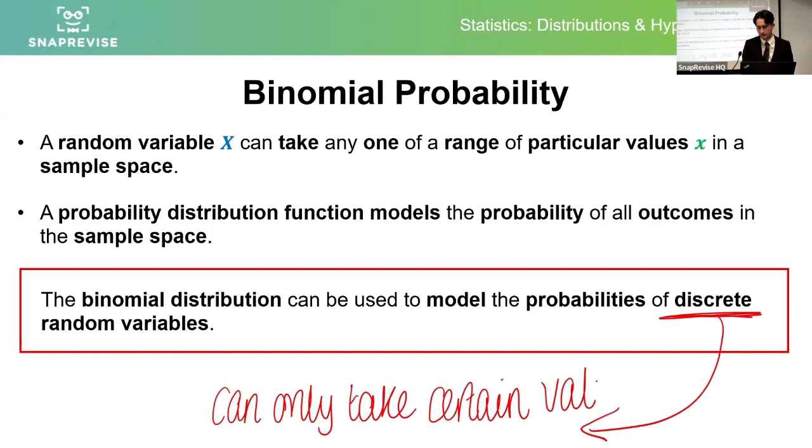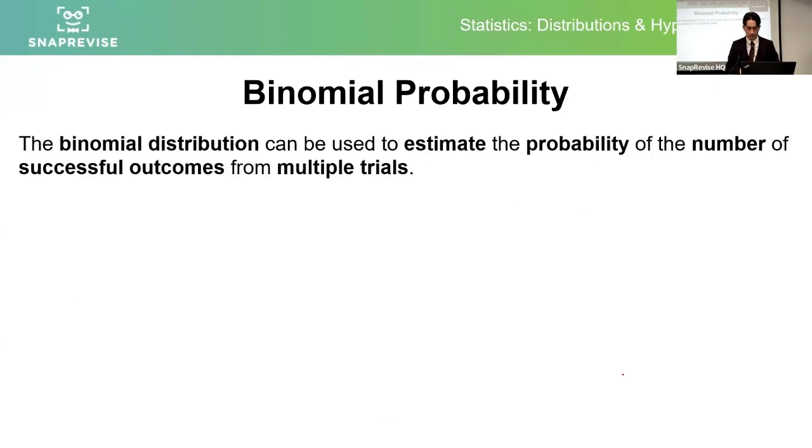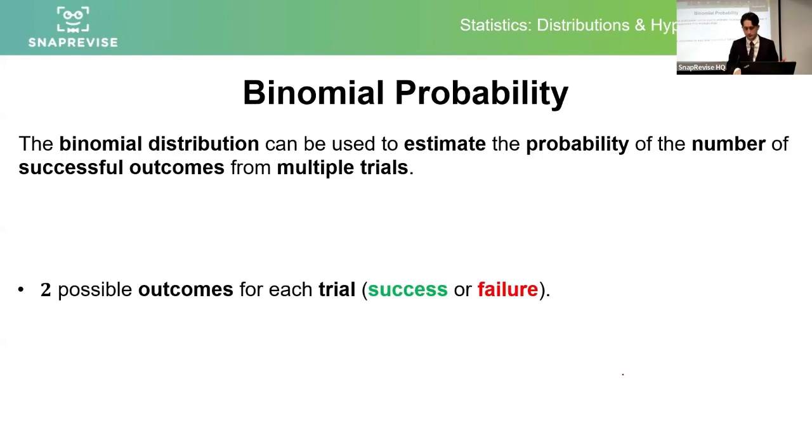And you might think, yeah, I'm fine with that, I know when it's binomial, I know how to spot it. But we're going to look at the notation carefully as well. The binomial distribution is used to estimate the probability of the number of successful outcomes in multiple trials. The reason this is an extension on tree diagrams from GCSE is you don't want to draw a 10-branched set of tree diagrams. You just want to understand the process.